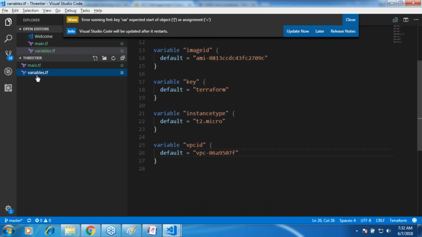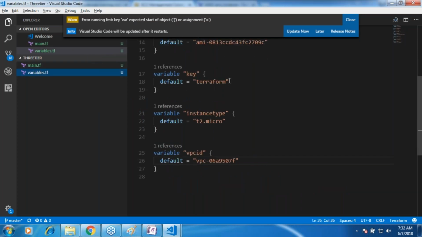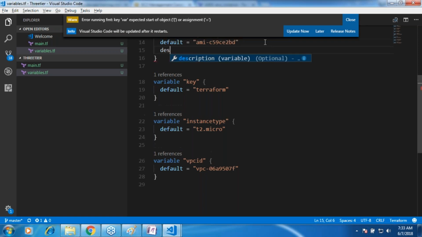So let me go to the variable section. Image ID, default image ID. In the last class I took something else, but this time I'm taking Ubuntu 14.04. I can write it in the description also. Description: Ubuntu 14 image. Something like this.